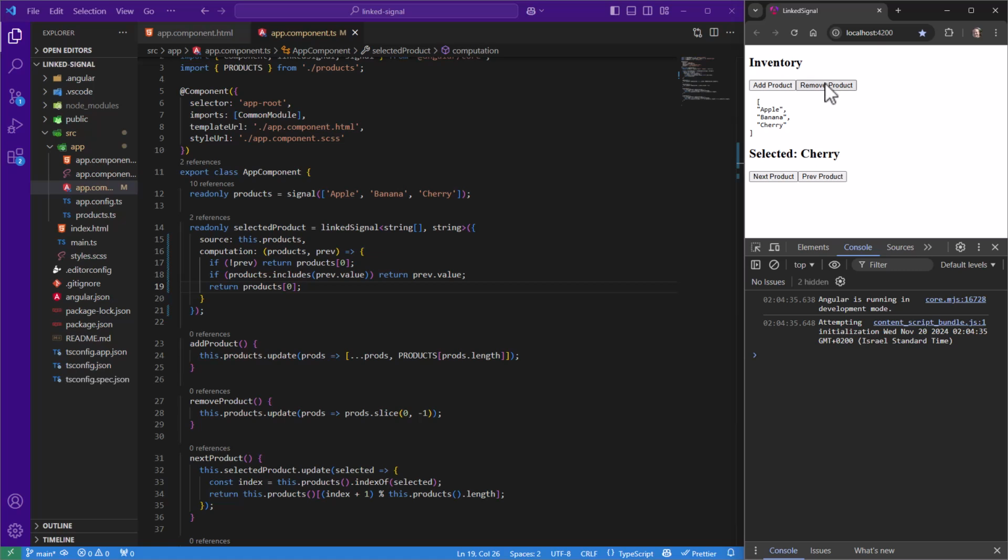But then when we remove the selected item from the list, it resets to the initial value, to item number 0. So that means that our linked signal, which is now a combination of computed value and a writable value, now behaves properly. And this is what linked signal is for.